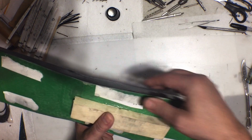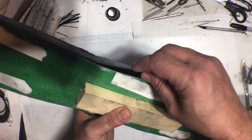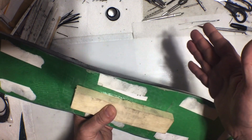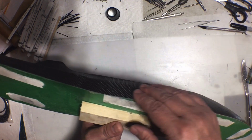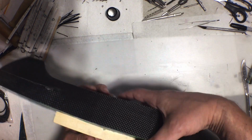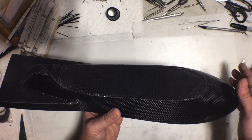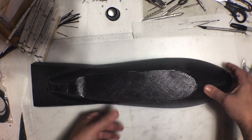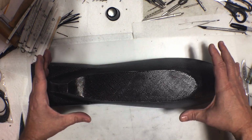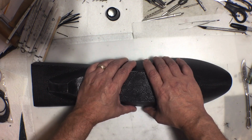Now that I'm realizing exactly how flexible this is, which I kind of knew it would be, I don't know what I was thinking. I'm going to have to use a whole lot of sticks, or just cover the whole thing in a thick layer of fiberglass to make like a form to hold its shape while I do the inside stuff. But that sounds a lot like a mold.